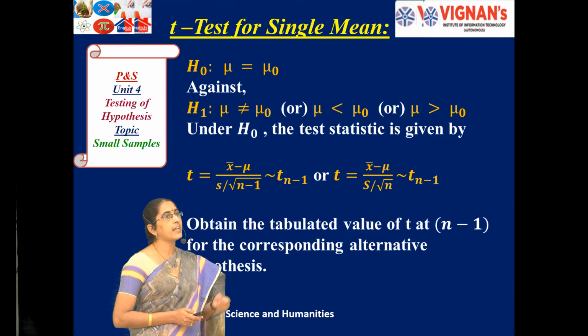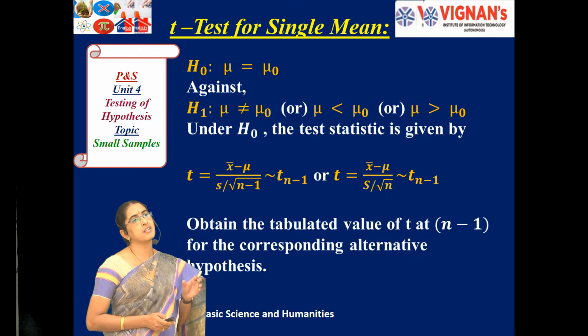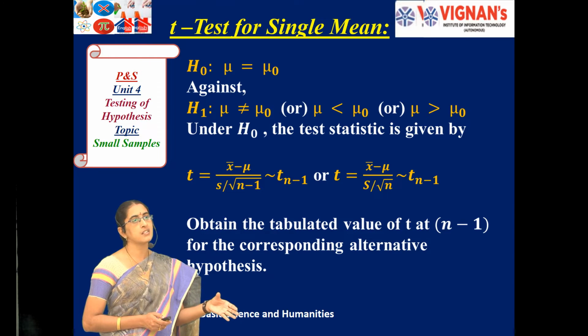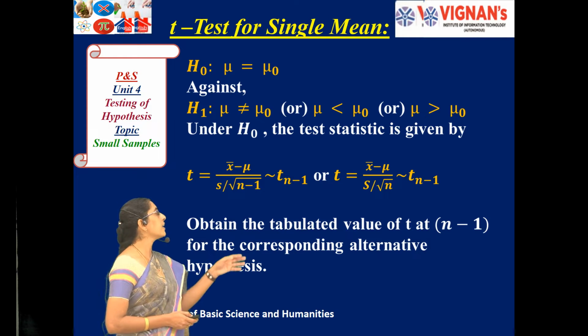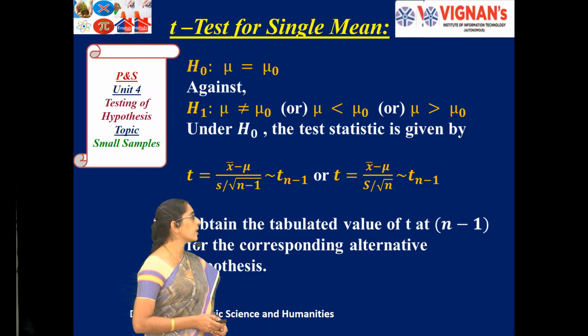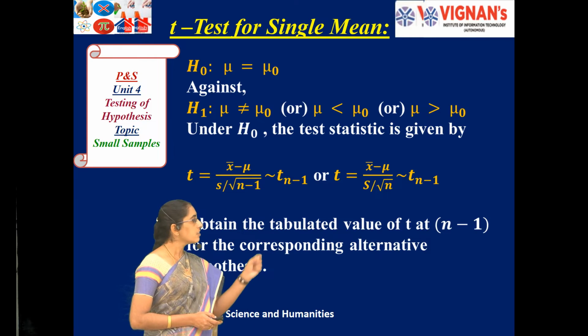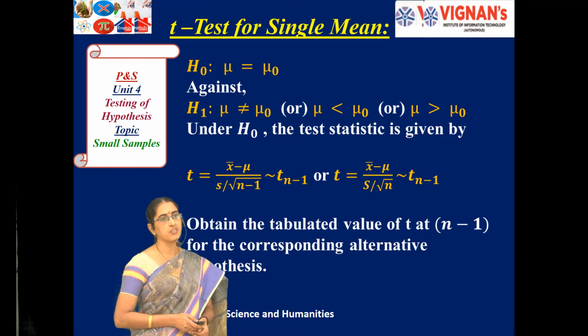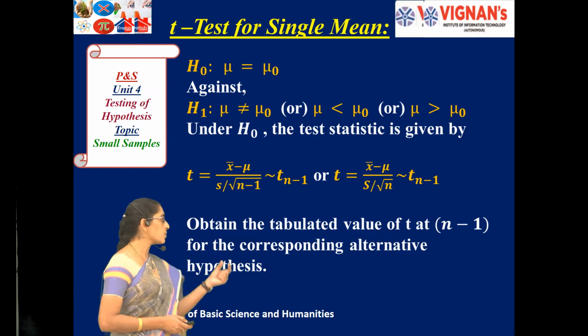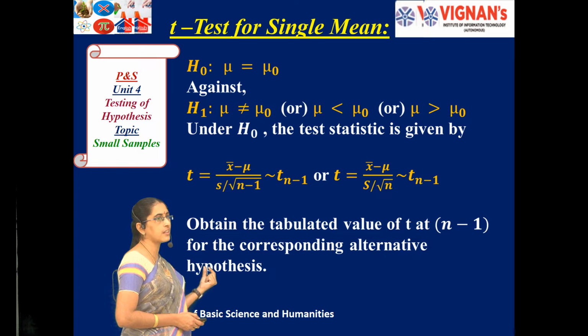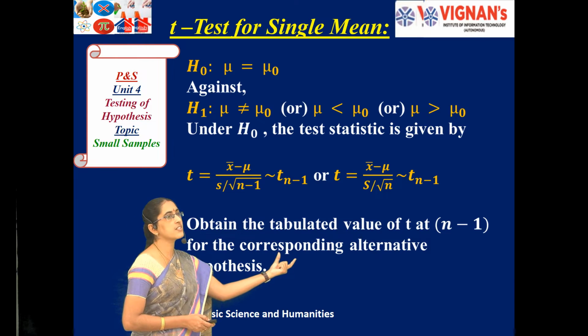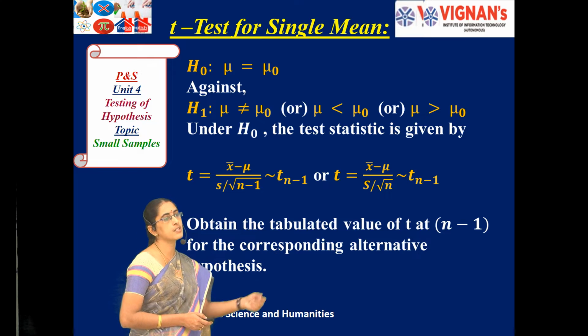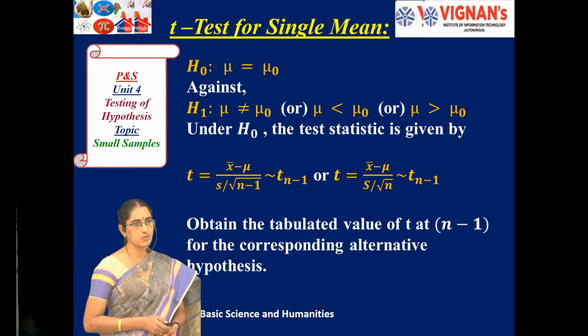Then when direct data is given to us, that is, instead of the 20 students' marks, they give the mean marks of those 20 students directly, then we have to use the formula t equals x bar minus mu by capital S by root n. This also follows a t distribution with n minus 1 degrees of freedom. Here the observations can be repeated, that's why we take 1 by n minus 1 under the root, and there the observations are not repeated, so it is capital S by root n. That is the only difference.